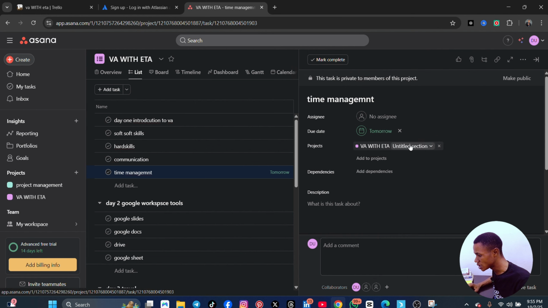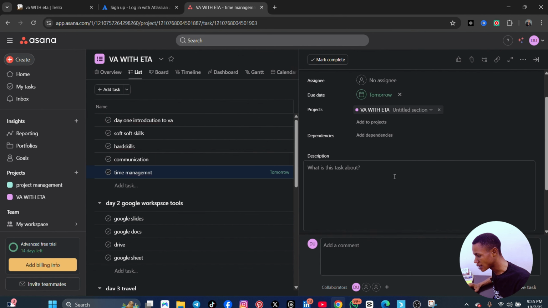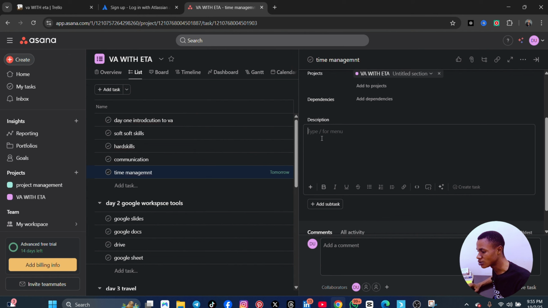And then the project is, of course, this project here. I can add a subtitle to the project, dependencies, I can add all of that, and of course the description of what I want the person to do. All right, you can do that. Now, as a virtual assistant, you're a PA, so we are the ones always managing all these projects. So it's important for you to learn how to do all of this. I'll be sending jobs across to you. You need all these tools.